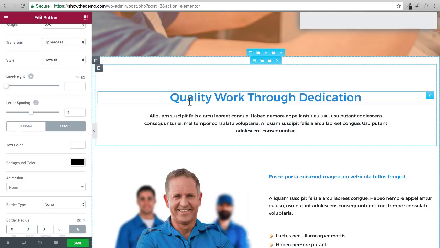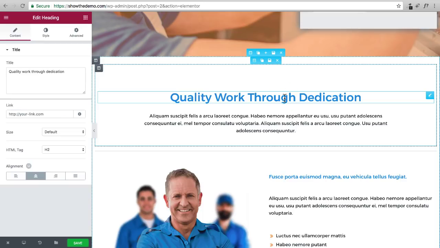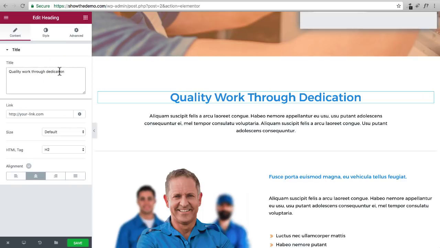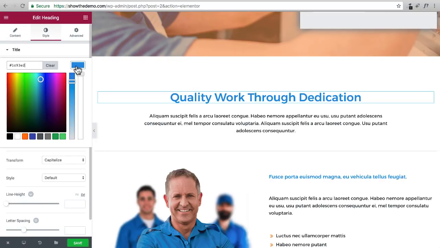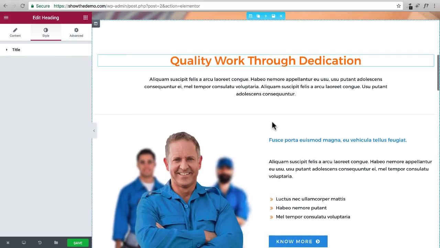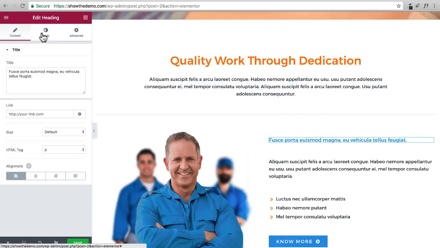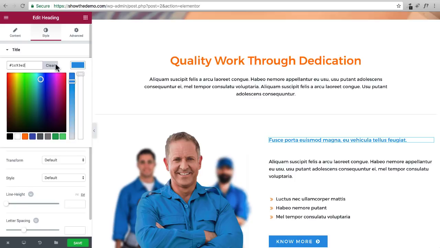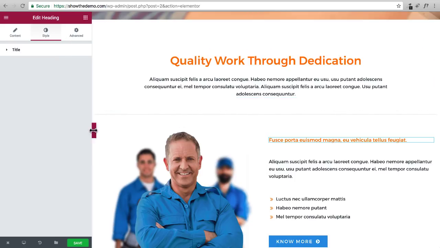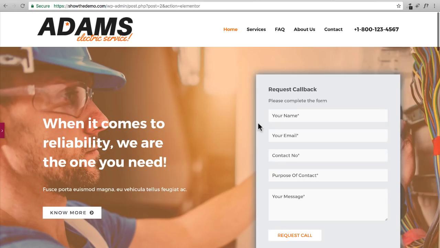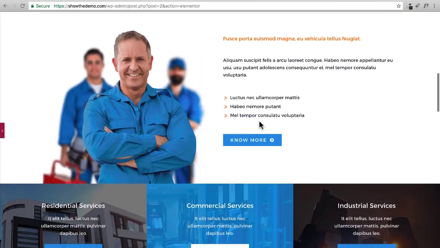So next we have this blue headline. Let me click on it. And like I said, you can go right here and change the text to whatever you want. But I'm going to click on style, and clear out that setting of the blue. And now we have our orange. I should probably do the same thing on this blue headline. Click on it, click on style, click on the text, and clear the blue that it was set at. So now when I collapse this, we can see our orange coming through.